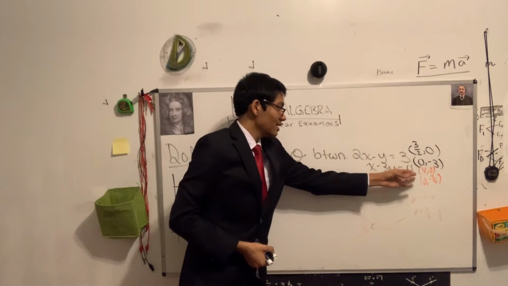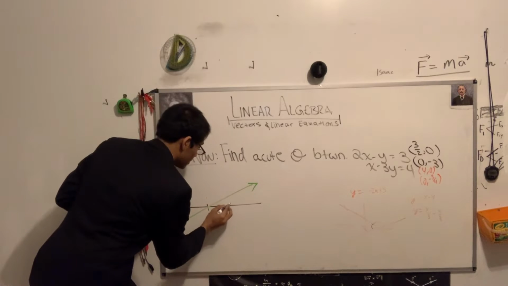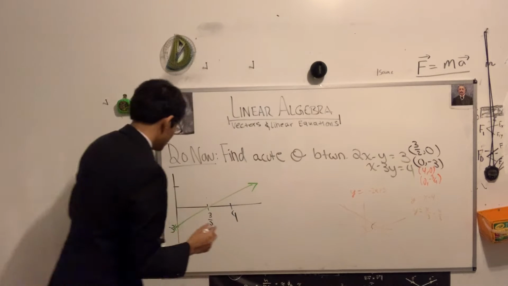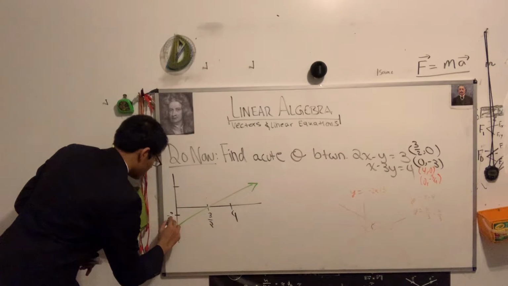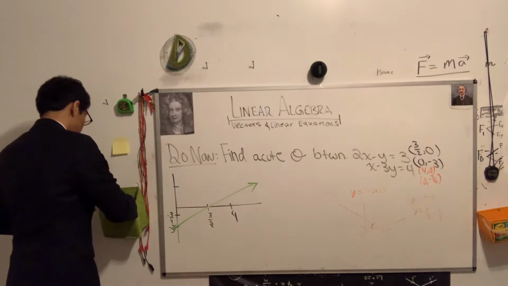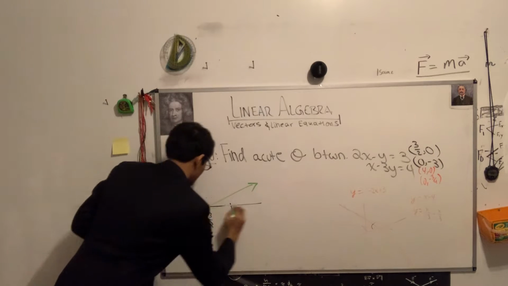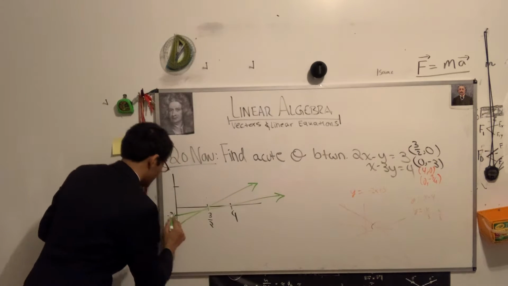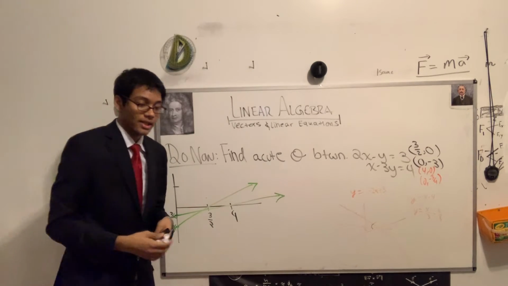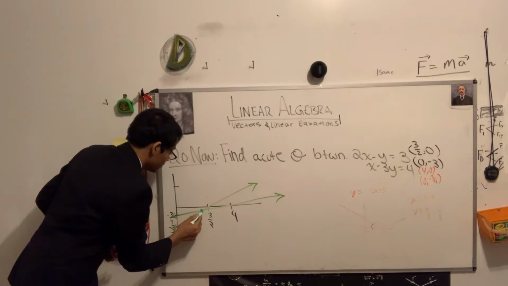As you can see, the x-intercept is 4, so we're going to draw 4 over here. So let's put 4. And the y-intercept is negative 3 over 4, which is going to be somewhere around here. So my other line, maybe I can draw it in some other color, or I'll stick to my green. So my other line is going to look something like this, right? And I see my two lines intersect at a common point. Okay, and that common point I've identified in green.